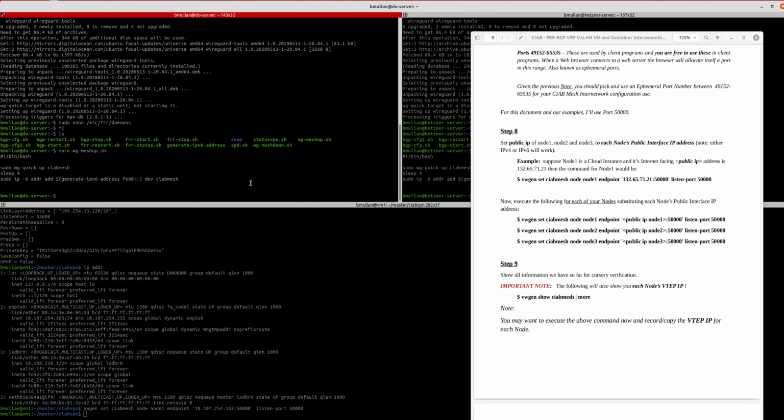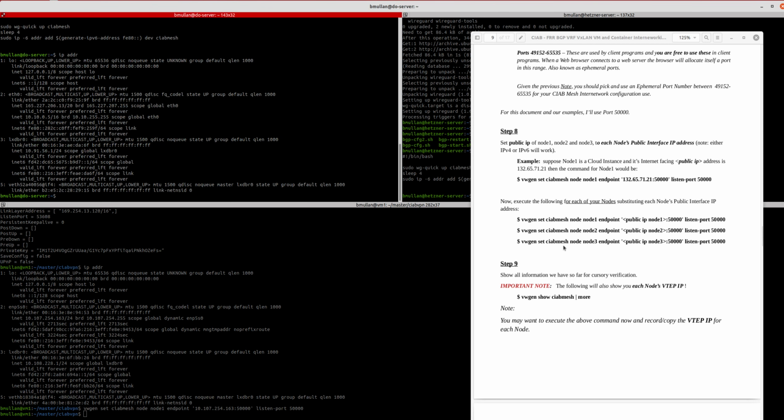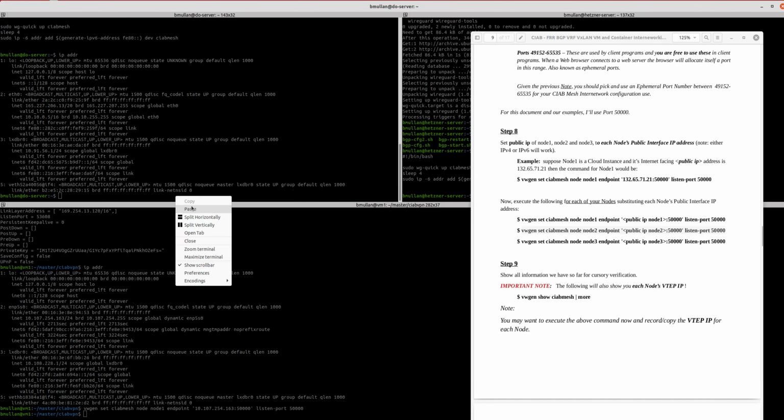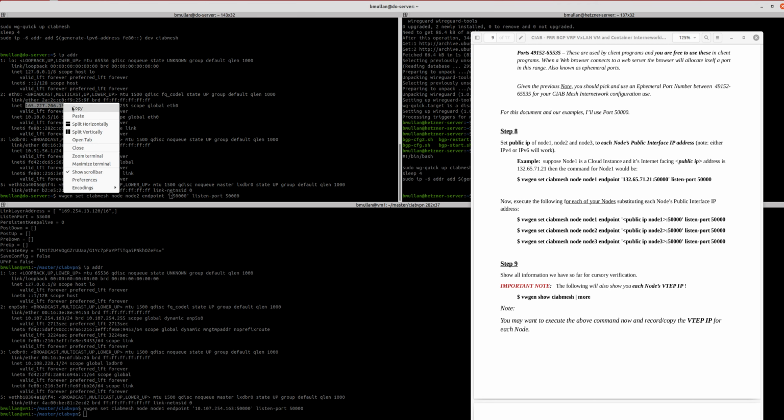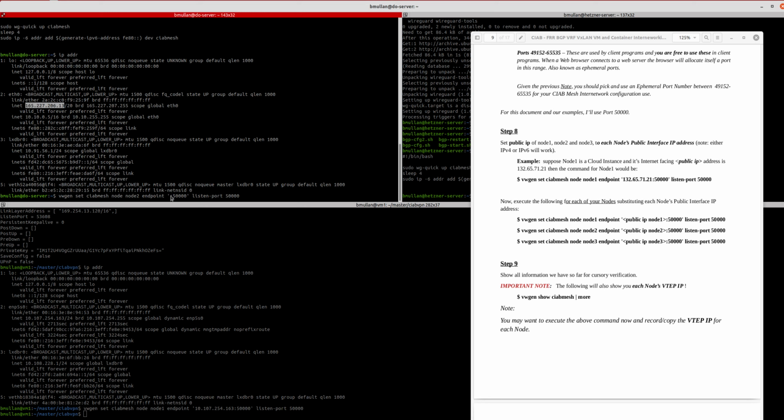Now we're going to do the same for these. This will be my node 2. And we'll cut and paste from here, from the guide. And for node 2, our public IP address is this. That's the IP address of the DigitalOcean server.